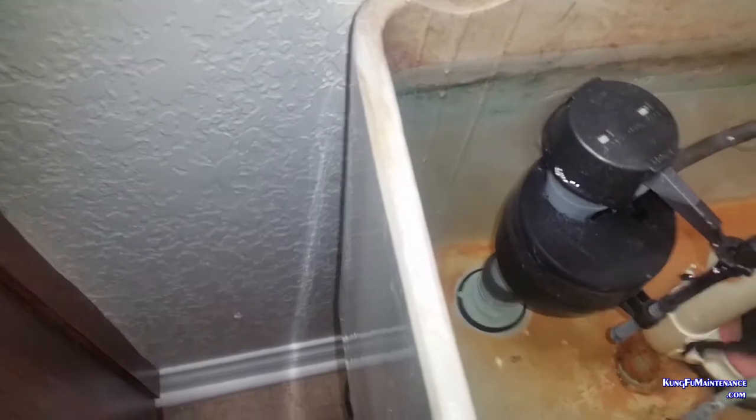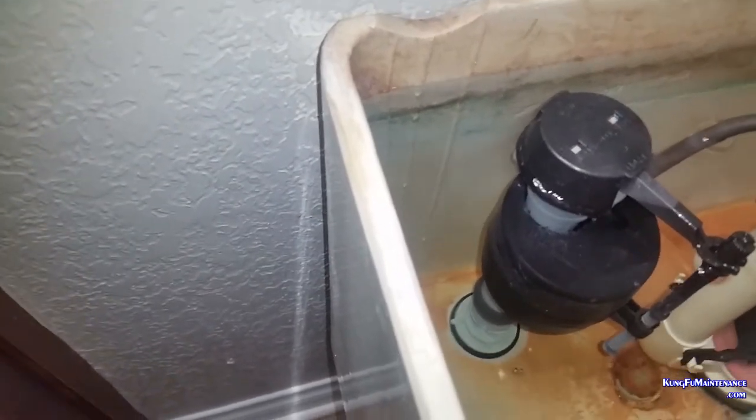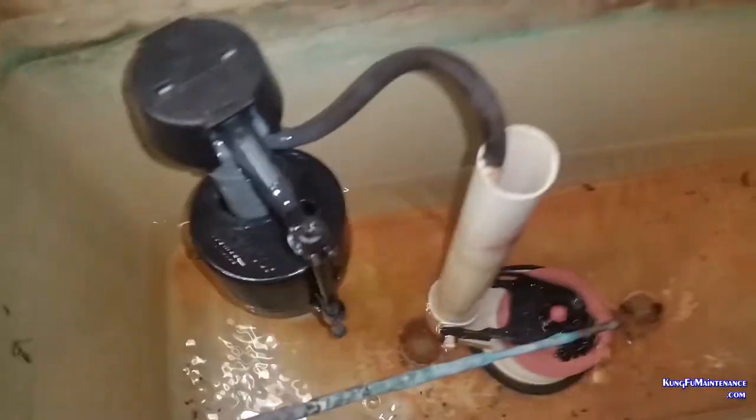So, I'll replace the top half of the fill valve and we'll be all set. I'll flush it for now. I'm gonna grab my new fill valve, go ahead and turn it off. Got a quarter turn angle stop here, so nice and easy. And might as well change out the flapper at the same time, make it better.